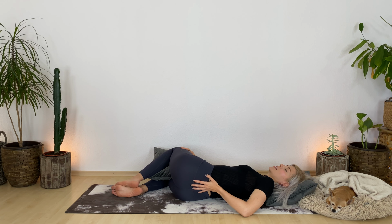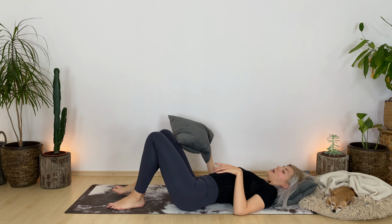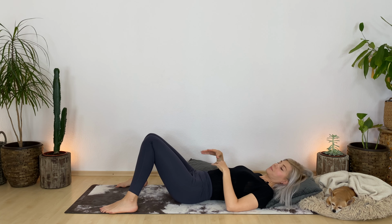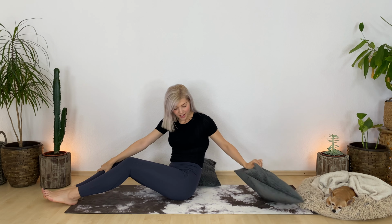And take one more inhale and one more exhale. Flutter your eyes open, bring your knees back to center. Now you can either stay in broken bridge as we started this class, or for legs up the wall, you can bring one pillow right by you, or blankets by the wall, one for your head if that feels good.